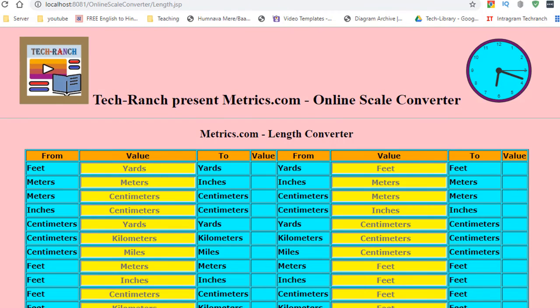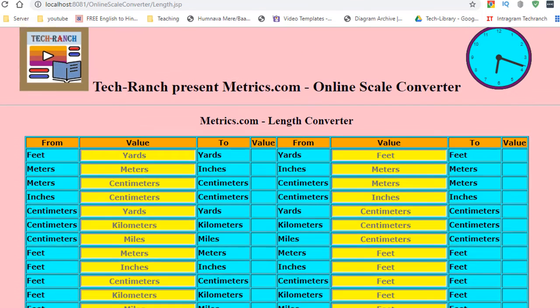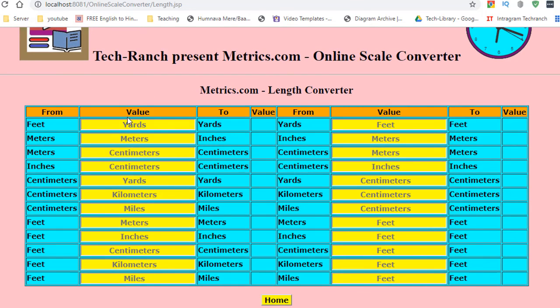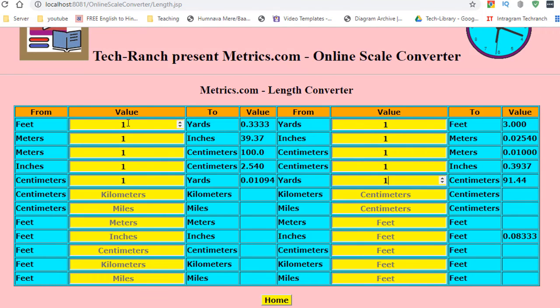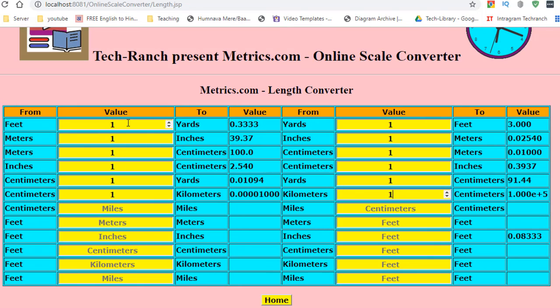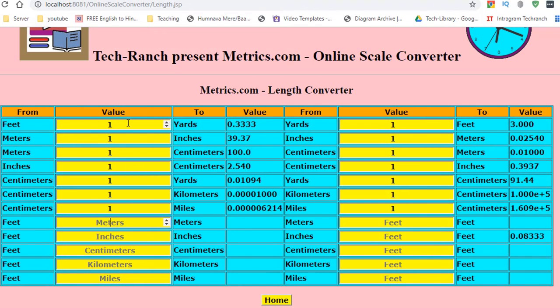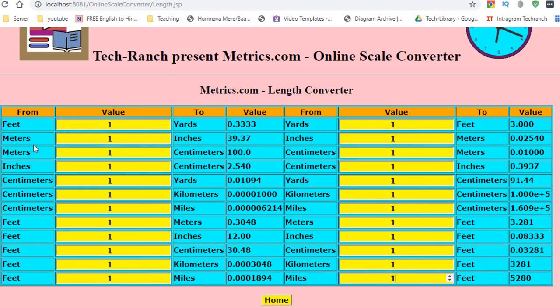You can see length has a lot of values here: yards, feet, meters, centimeters. From feet to yards, meters to inches, meters to centimeters, inches to centimeters, centimeters to yards, centimeters to kilometers, centimeters to miles, feet to meters, feet to inches, feet to centimeters, feet to kilometers, feet to miles, and vice versa.